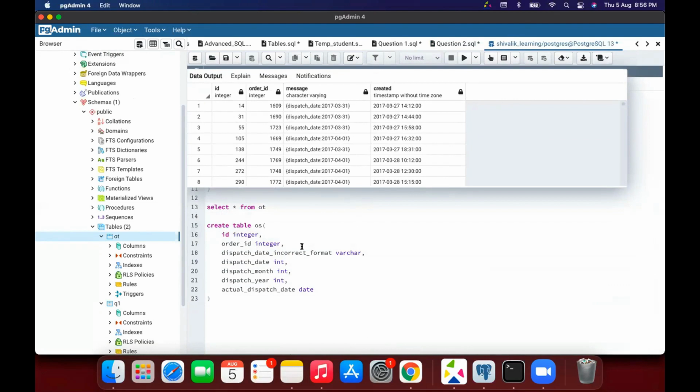We have these 2 columns and this column in our actual table, but I'm creating 4 new columns into it, and that is only for the datetime operations.